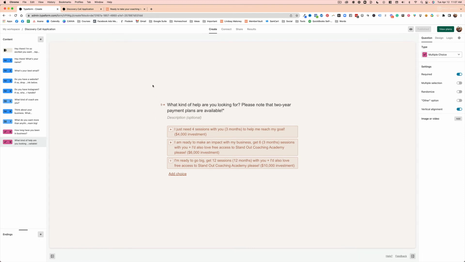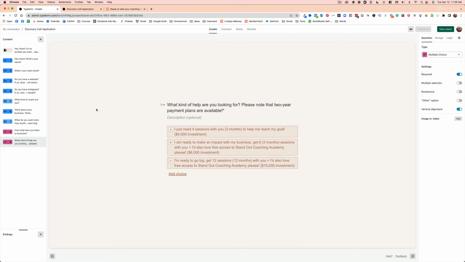So you can kind of see the data, what kind of people are coming in for you, and what kind of coaches they are, if you really want to get into the analysis of the people who are applying to work with you. There are some additional features that you could add to your Typeform. You could do like a thank you page, next steps, more personalized endings, but that requires you to upgrade. And I don't feel like we need that at this time. So use the free plan.